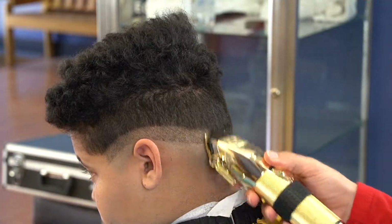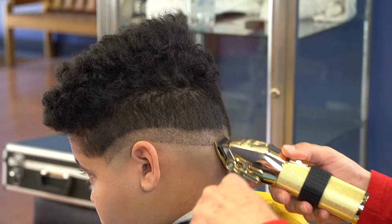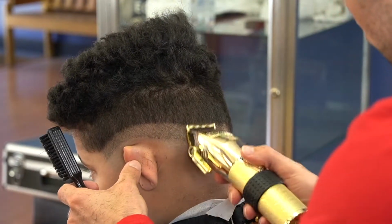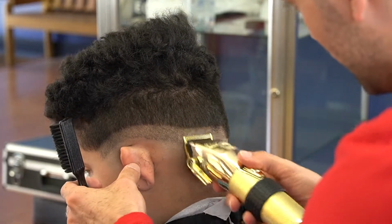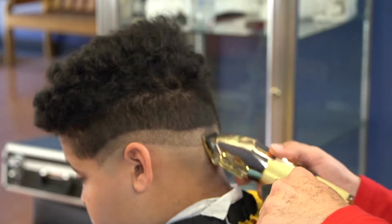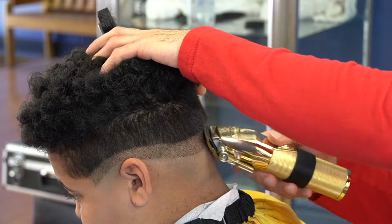And if you notice I like to work in sections, so I work from the front to like behind his ear. Then I take that from like behind his ear to the back of his head, and then I'll do the same thing on the other side. I feel like this just helps me more. It just helps me be more consistent.